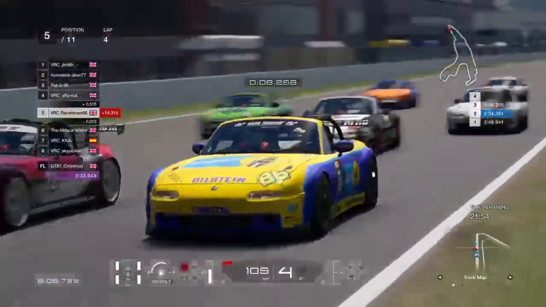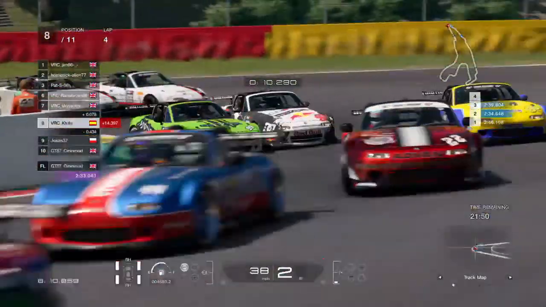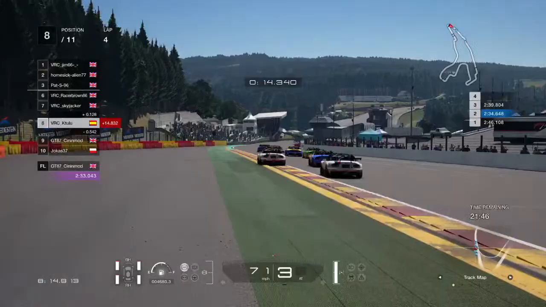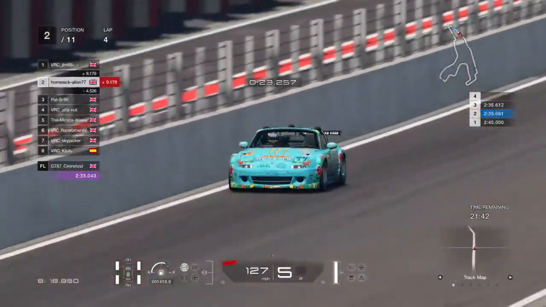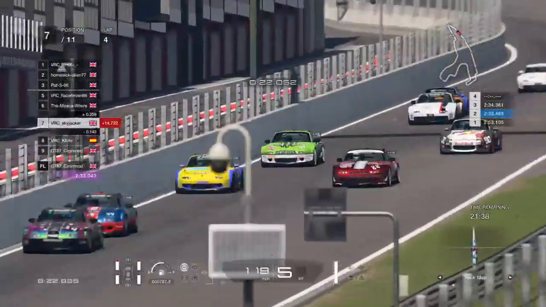It's going to be an absolute madness in Mayonnaise corner. And Jim going through Eau Rouge with Homesick Alien. And these guys, look at it, it's crazy. Let's pick one to go in.